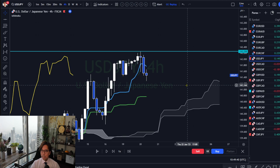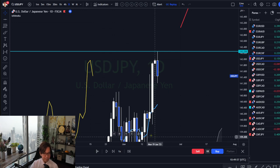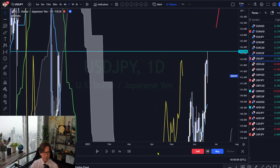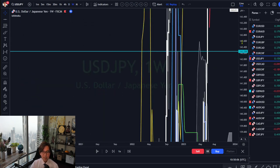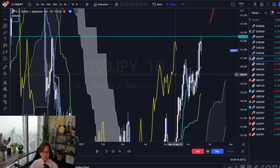So the lesson for today is: whenever you check charts, look back at past candlesticks. You can zoom out, or you can simply check higher timeframes like the daily chart. If you check the daily chart and zoom out, you can see the resistance here. Or you can check the weekly timeframe, and you can also see the resistance there. Whichever timeframe you trade, my recommendation is to always check higher timeframes before you enter trades so that you don't lose in this kind of situation.